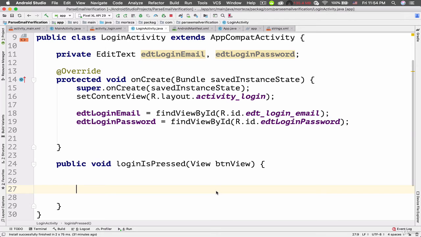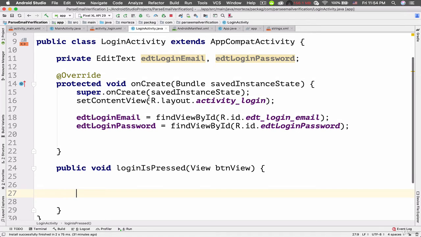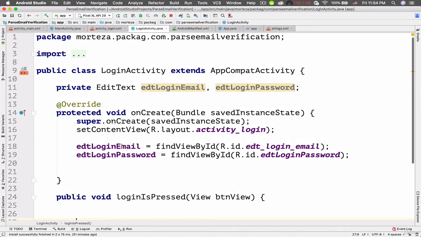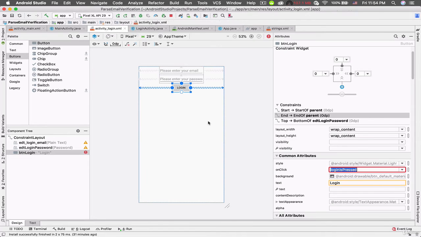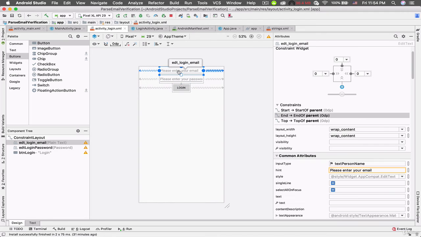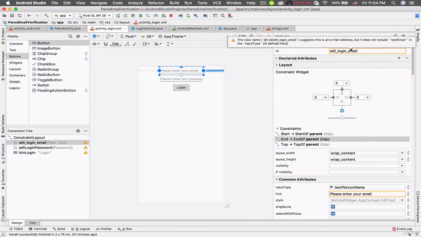So before we continue, let's change this editLoginEmail to editLoginUsername. In order to allow the user to log in, we just need to get the user and the password. So let's go back to the activity login XML file and select this edit text and change the ID to edit login username instead of email.